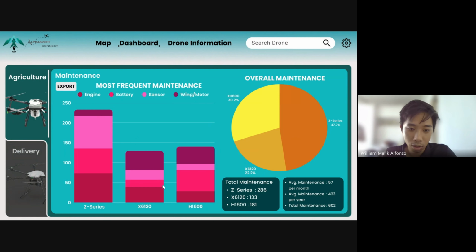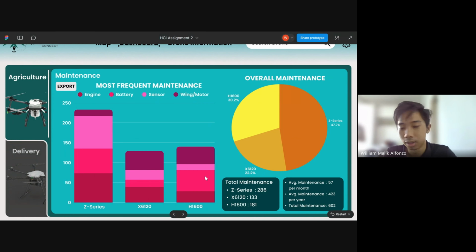So it will show for each drone how many times each part or component has undergone maintenance. As you can see, for the Z series, how many times the engine has been maintained, the battery, sensor, wing, and the same with the rest of the drone types.